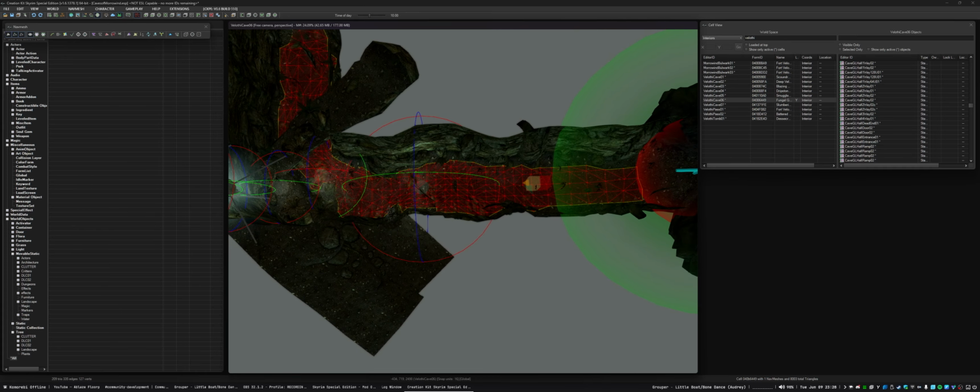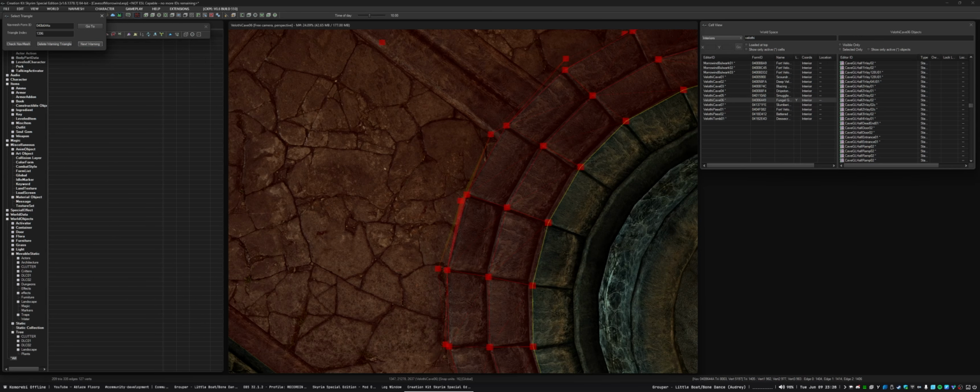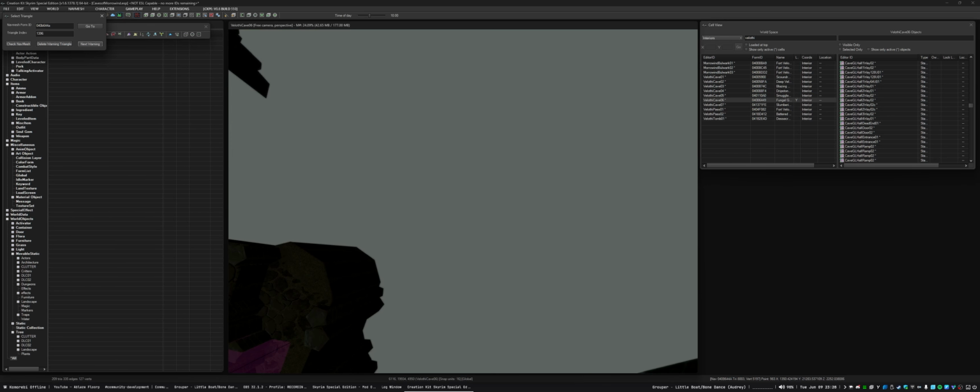So what we do is we open up the Navmesh tool, and then we just press Ctrl F, and we check for Navmesh. We'll see it shows up with the warning here, found 10 triangles with high priority warnings, delete all. In a small cell, you can maybe get away with just deleting all of them. However, in a big cell like this, it can take forever to find the triangles that it deletes. So we're going to press no, and we're just going to press next warning. And it highlights, it's kind of small, but it highlights the triangle that is weird.